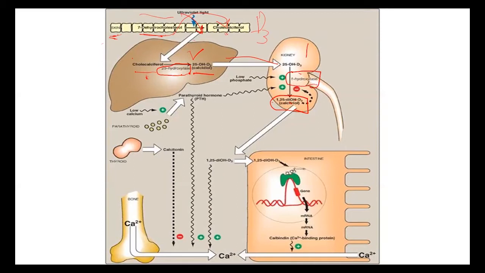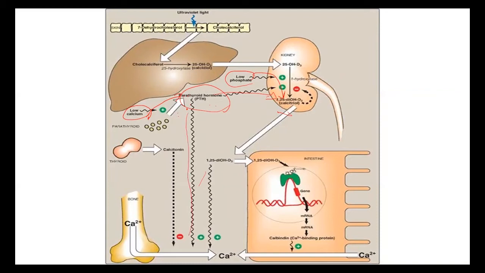at position number 1. Formation and synthesis of vitamin D is also regulated by low serum levels of phosphate and low serum levels of calcium. Phosphate has a direct effect on vitamin D3, calcium has an indirect effect. Why indirect effect? Because it activates parathyroid hormone. And the parathyroid hormone has the direct effect on vitamin D3. Calcium indirectly affects through the parathyroid hormone.